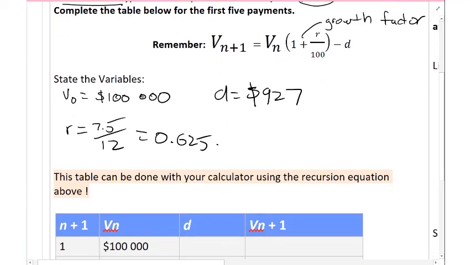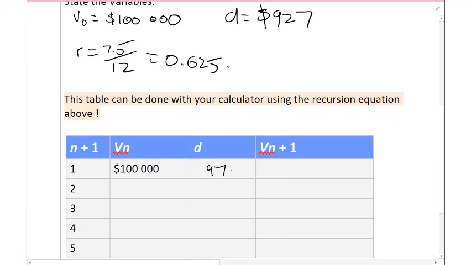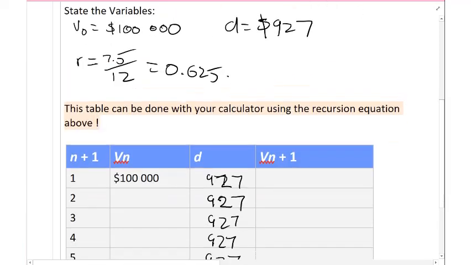So basically what they're asking you to do is go through that and calculate. So this would be 927, 927, 927. Oh, I said it loud and I still can't write it properly. 927, 927. All right, so this, remember, is your V0. This will be your V1, your V2. But remember, you're after your V1 here. This is V1, V2, V3, etc.